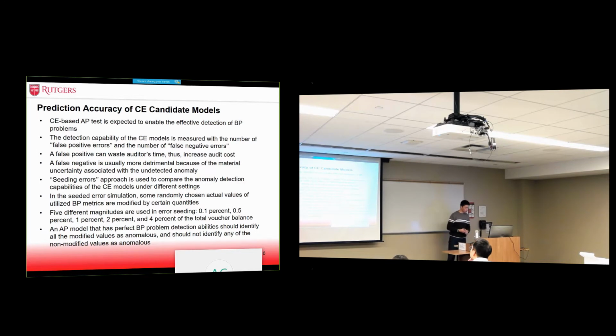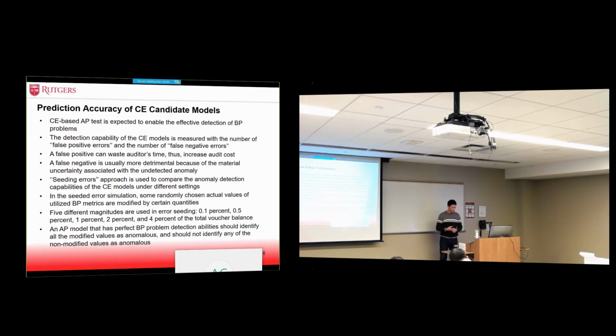To measure how many false positives and false negatives each model has, they seeded errors at five different magnitudes, and showed how much of these errors each model caught and how many false positives and false negatives they had.